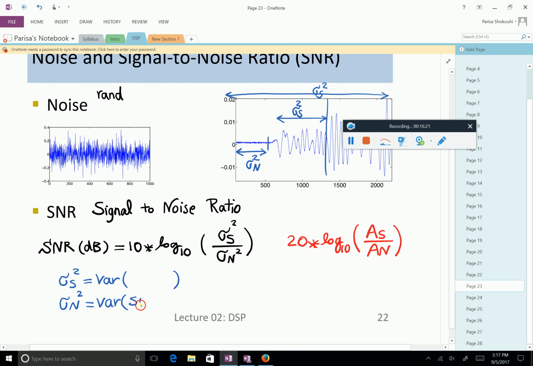I just call it signal. You just limit it to certain numbers. Let's say the first 500 points or 400 points, whatever, so that you are just including the noise. Very simple.